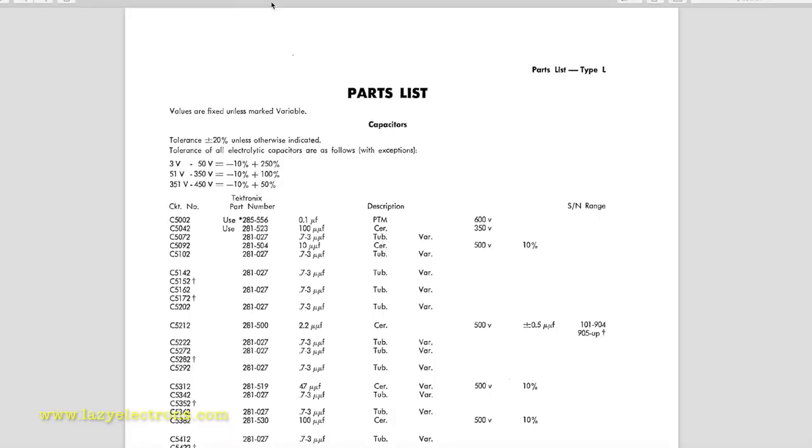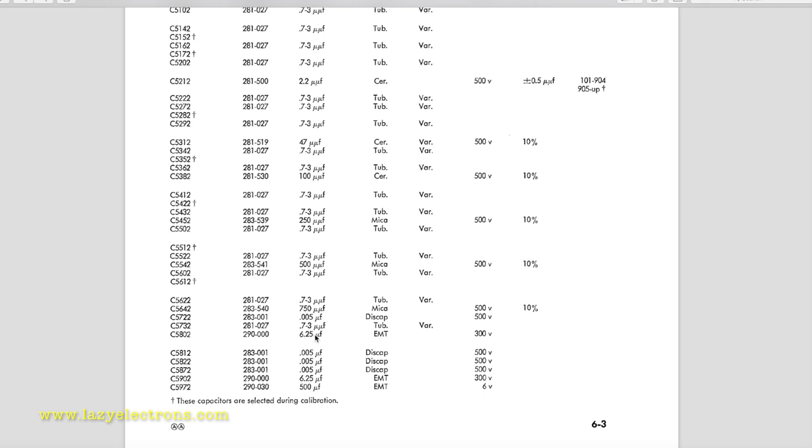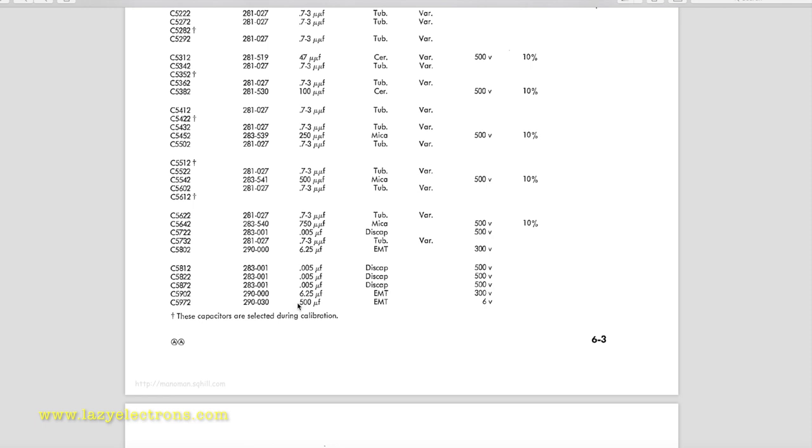Let's go through the part list and see how many potential paper capacitors there are and the kind of electrolytics we need to look into. Of course, the very first one is the input coupling capacitor C5002, which is a paper type, 600 volts, that we have to replace. Scrolling further down, I can see one decoupling 6.25 at 300 volt. There seem to be some serious filter caps in there. Oh no, that's another 6.25, 300 volt. Another 500 microfarad, 6 volt. This could be trouble.